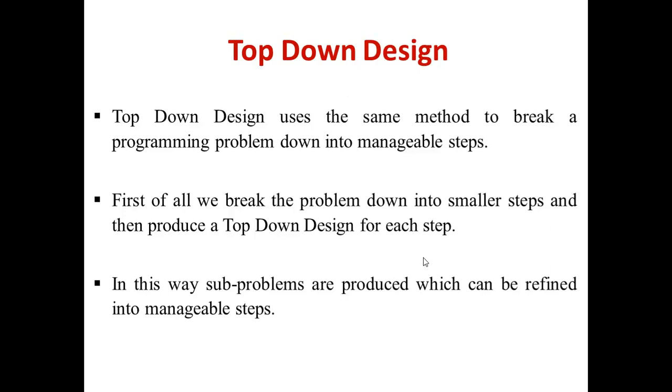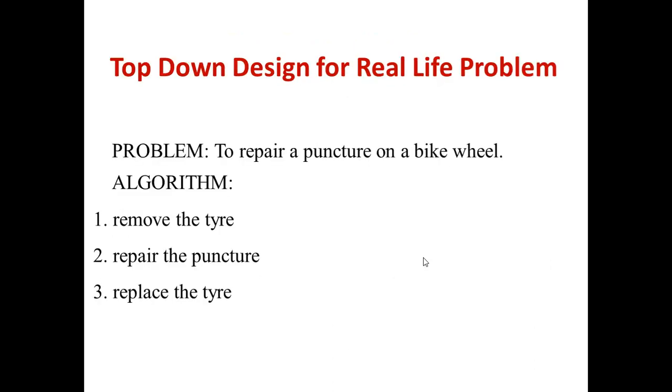Why do we say top-down design? At the top we have a very complex problem, one single complex problem, that is divided into, for example, around 5 different sub-problems at the next level. And at the third level, each sub-problem may again be divided into, say, 5 into 3, so probably 15 to 20 steps, 20 sub-problems. That way we can refine the problem into several sub-problems, going on refining into manageable steps. That's the way we follow.